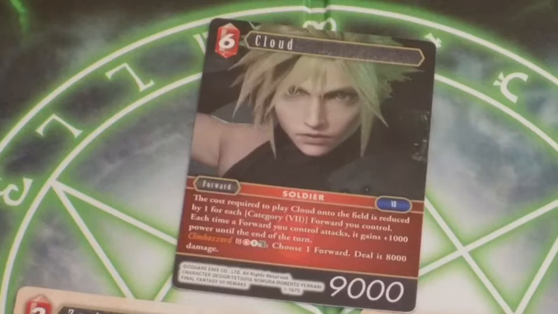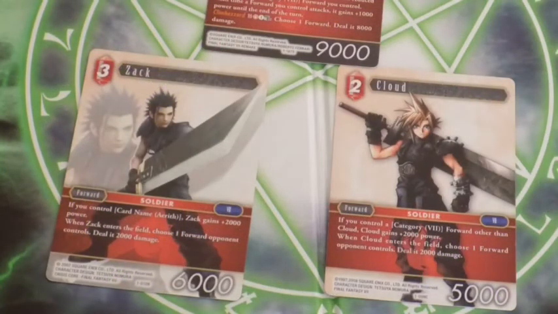As well as that, I have a lower cost Cloud who basically has somewhat decent abilities. Again, his attack isn't much, but he's cheap, and if you control another Final Fantasy VII forward, he gains a bit extra attack, so he's worth it if you have the right cards for him. So again, he's a bit more of a flavour card.